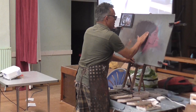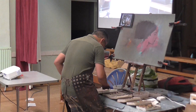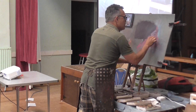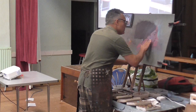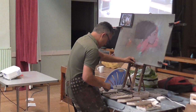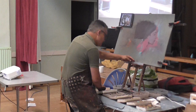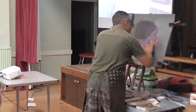I want to create some form as well. I wouldn't normally have made her so light. I'd make her a little bit darker and then bring out the light. So I've got to darken her face a bit. I'm going to use blues. A little bit of blue, same magenta. I'm putting blue on so I'm cooling her so she can contrast what I'm going to do here. Neck. It's just like using oils. You put the colour on and then you move it around.